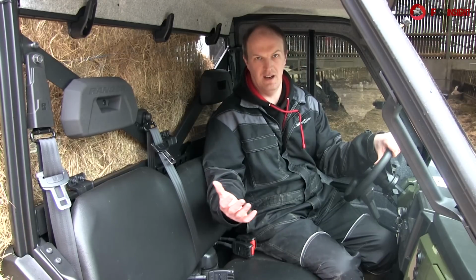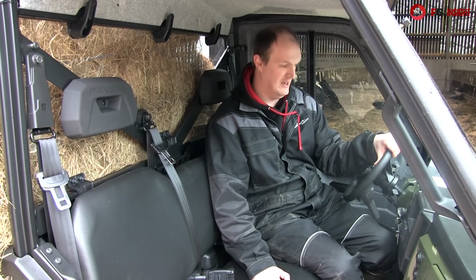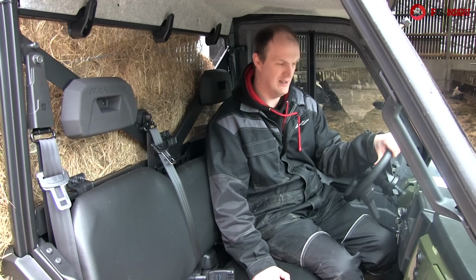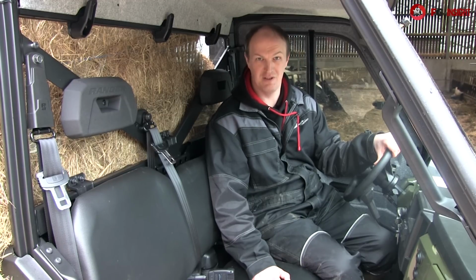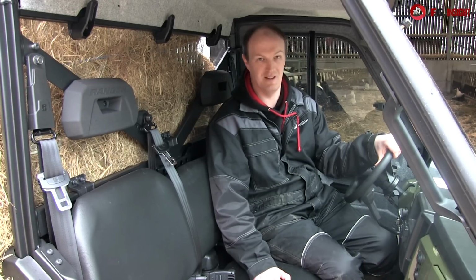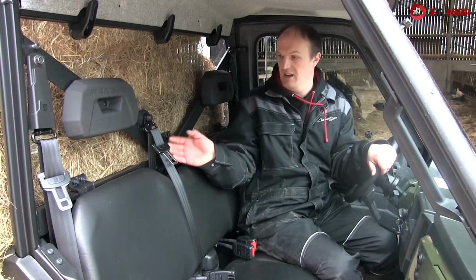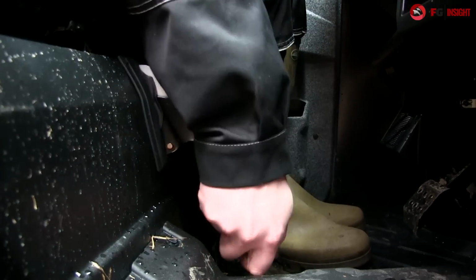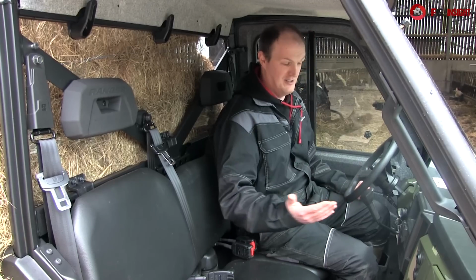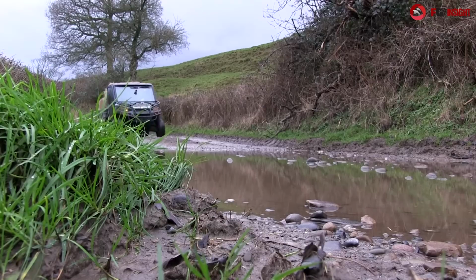Now, as well as the fancy traction control system updates on the new Ranger, the firm has also made the diesel Ranger road ready as standard. Pretty much all you have to do is just license it. So with that, you get your indicator stalk there. You get 3-point harnesses, and they've also thrown in a handbrake as well, and that's on top of the park position you already get in the transmission.